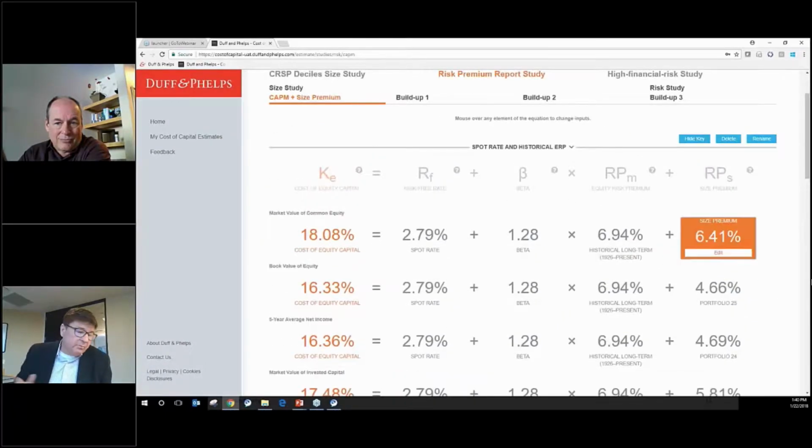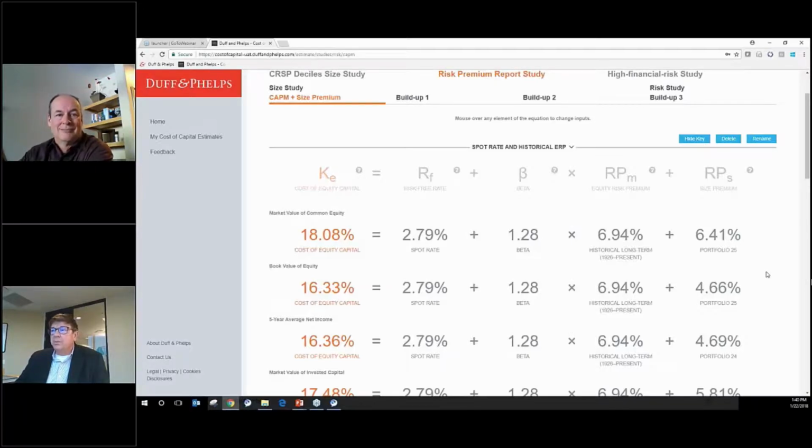Okay, now what have we done? We're up to 16 estimates with a CRSP buildup, and two different scenarios for our risk premium report. We've got an additional 8 estimates with our spot rate and historical ERP for a risk premium report, CAPM.